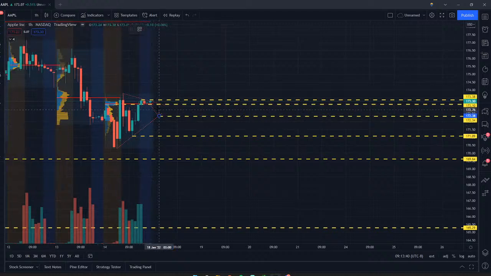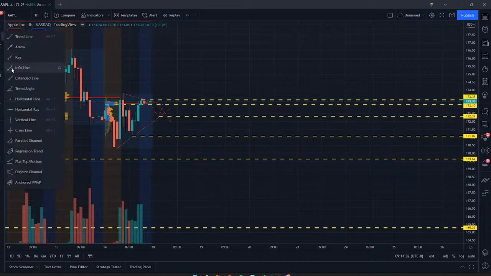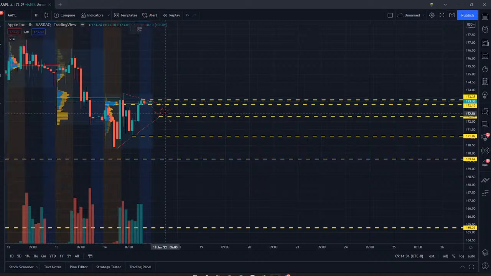So say we reject here off of this pattern, come back up, and then we finally reverse and break through this pattern here. Let me stretch this line out so it's a little bit clearer. This yellow line, sorry, you can enter the trade here, but there's a good chance that you might get faked out. It might reject and go back up and stay within this range. So this is going to be the riskiest entry, is taking it right at the break of the pattern.